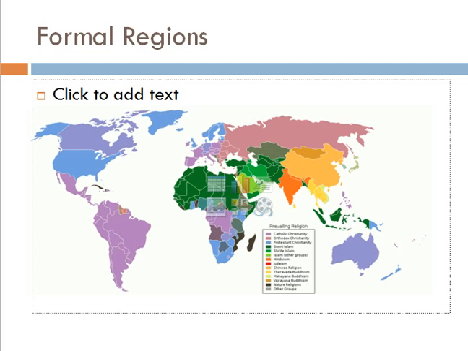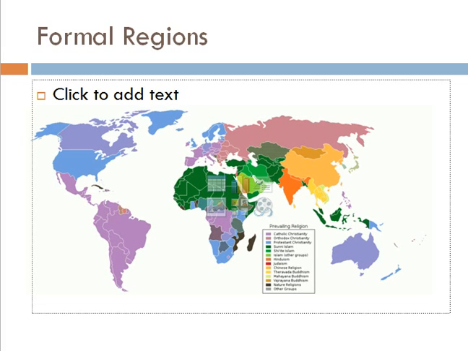So here's an example of a map of the world showing formal regions. And each of these colored images is a different religion. And so the predominant religion in South America is Catholic Christianity. It doesn't mean that I will never find anybody who practices another religion in that area, but that's the dominant trait. If I go to the United States, then the prominent religion is Protestant Christianity, and actually I think it's Baptist, which doesn't mean that there aren't any Catholics.